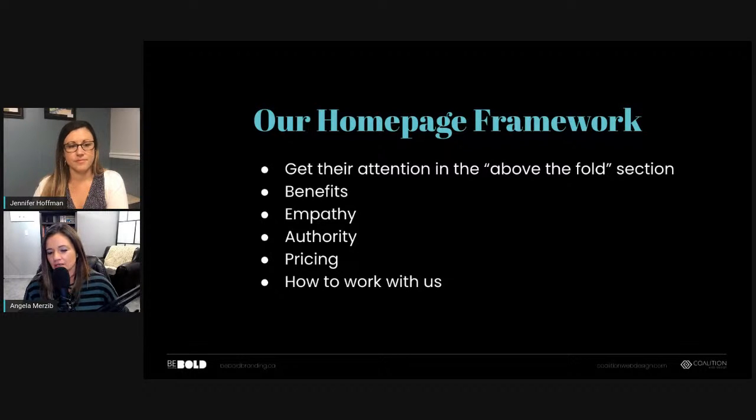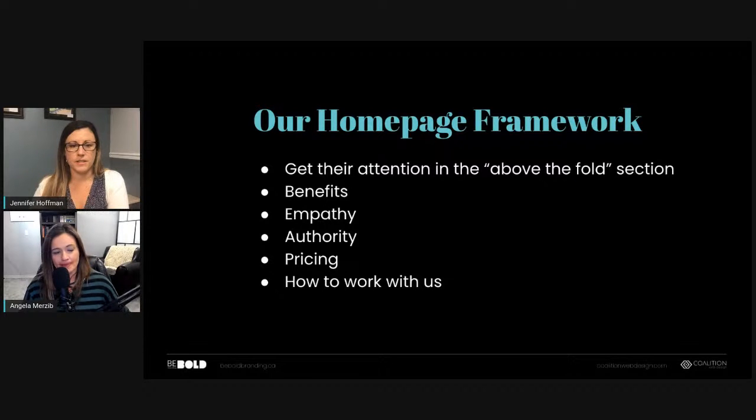This is what you're committing to. Perhaps it's a 3-step plan, a 4 or 5-step plan. Just break it down into logical sections that they can understand, that are bite-sized and that they can digest easily, so that they can see themselves working through it with you, to make it easier for them to buy from you.